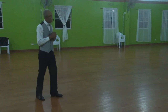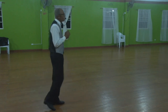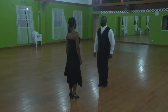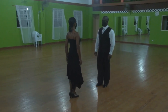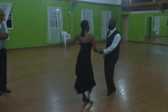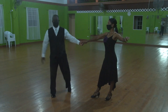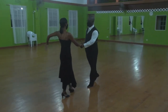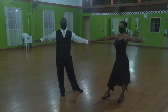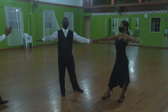Now we're going to have a look at the fan in rumba. I'm looking at this figure because the lady's last step in the fan position is back. But many times when I see it, that is not the position that I see, so I want to reinforce the basics here. Please note that the lady's last step is back. Here's your beautiful fan from finger of the man to finger of the lady.